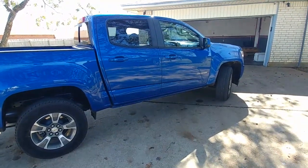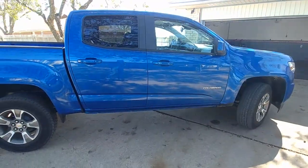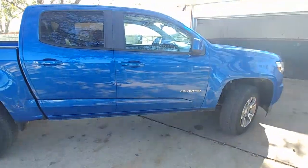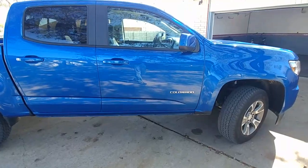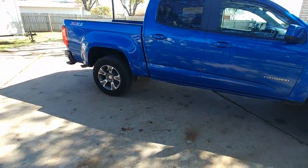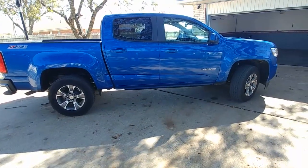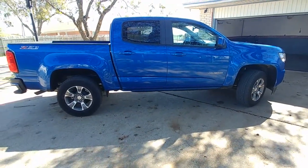This thing is supposed to get in the 20s miles per gallon when it's not pulling the trailer. Our Sierra got 12 miles a gallon unhooked and about 10 miles a gallon pulling the trailer. So we're looking forward to getting a little bit better gas mileage when we're out exploring without the trailer hooked up when we have the base camp going.